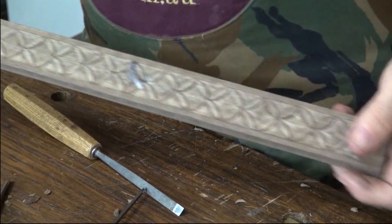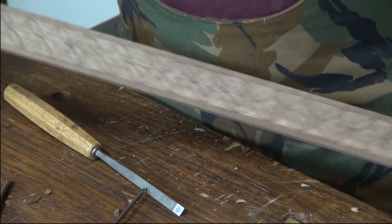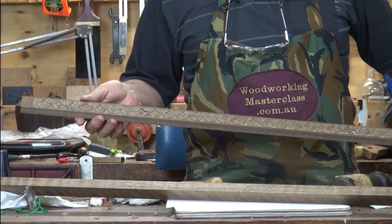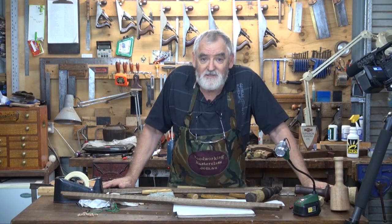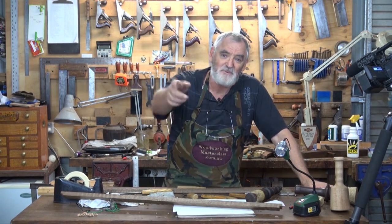Finally finished it, and there it is, and it's centered, which I'm rapt about. That took about 3 hours. My back is absolutely killing me, so what I'm going to do is pull the shed door down.